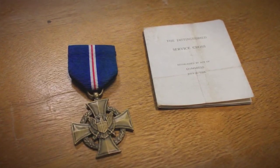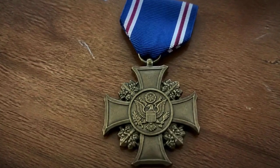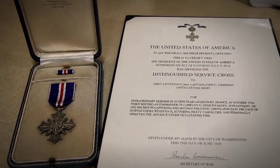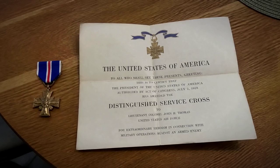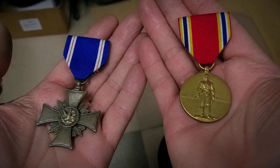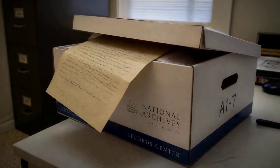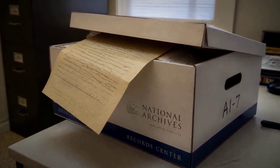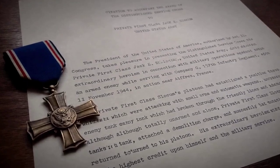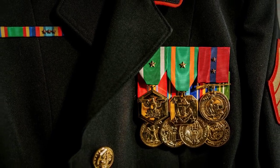Number 5 is the Distinguished Service Cross, which ranks second only to the Medal of Honor in the Army's valor hierarchy. This is not a common medal. It was awarded for extraordinary heroism in combat, and total award numbers across all conflicts are in the tens of thousands rather than the millions. An unattributed, undocumented Distinguished Service Cross in good to very good condition typically brings between $300 and $600 at militaria auctions. A named example tied to a verifiable service record, and the DSC almost always generated significant paperwork, including a citation describing the specific act of valor, can reach $1,500 to $2,500 or more.